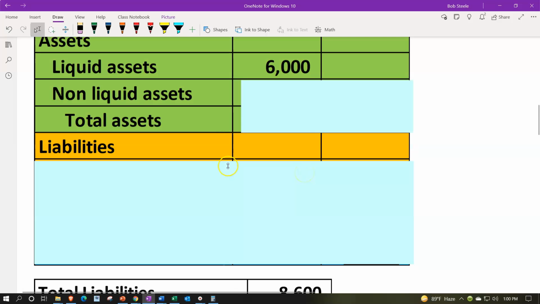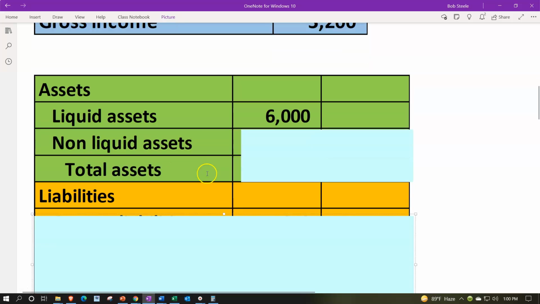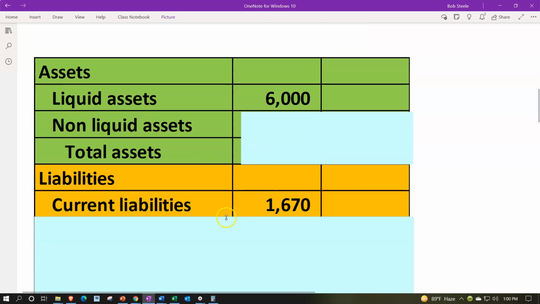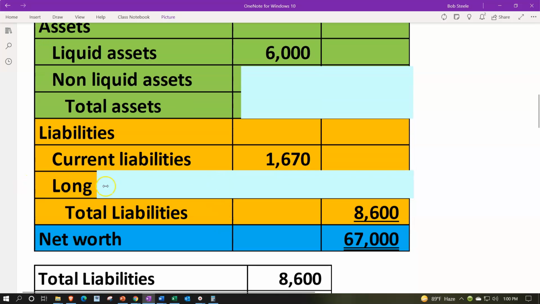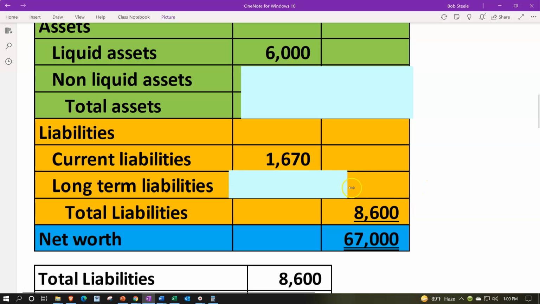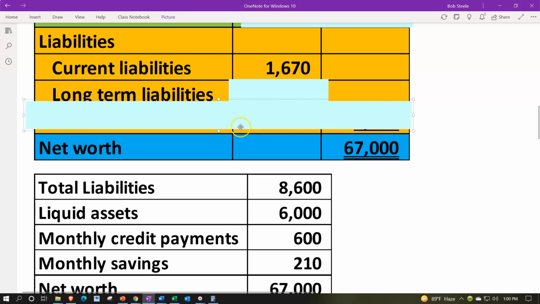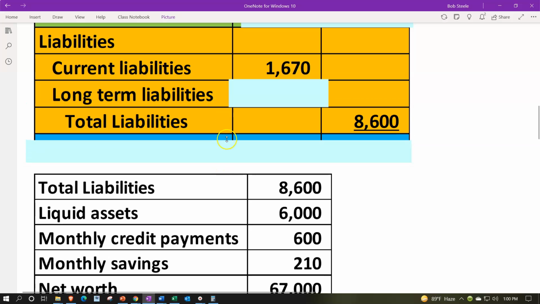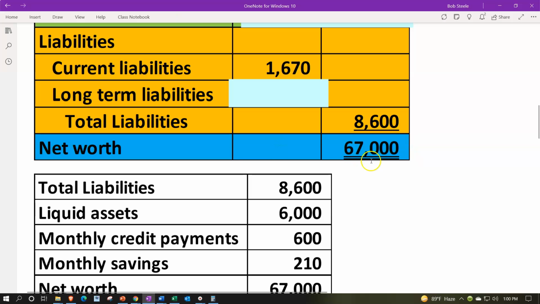and we'll have to basically back into those numbers after we get the rest of it here. On the liability side of things, they gave us the current liabilities. So we got the current liabilities here. And then I don't think they gave us the long-term liabilities. So I'm going to do the same thing. I'm going to say they left something out, and then they gave us the total liabilities. So we got some gaps in our information down here. Total liabilities they gave us, and they also gave us the net worth bottom line number.